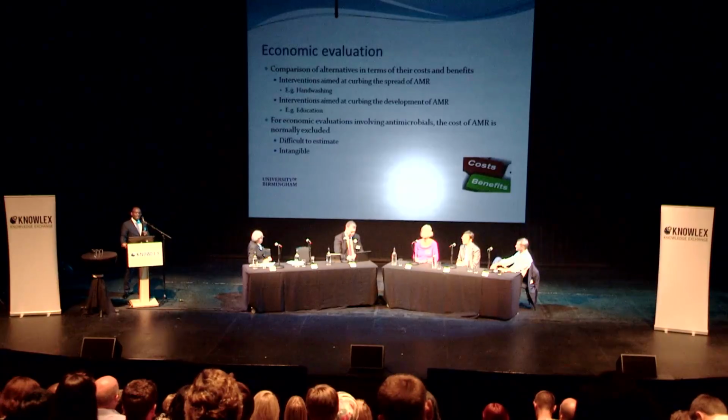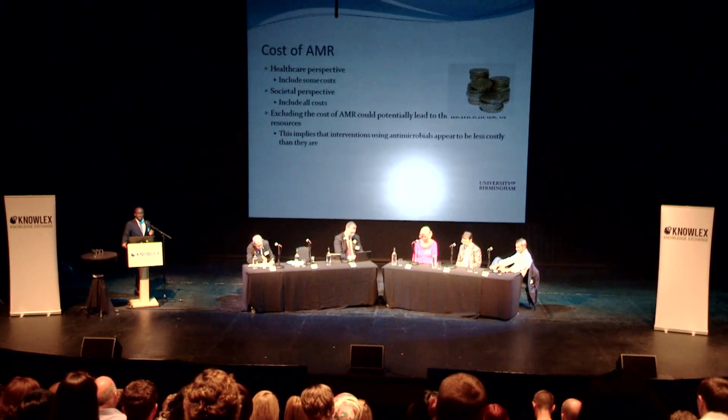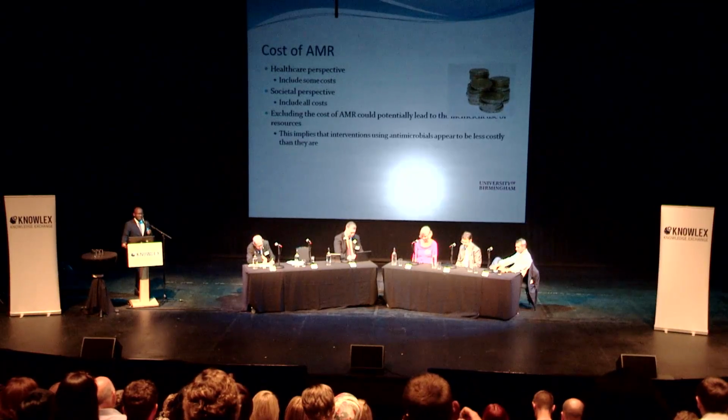However, it has been noted that when we carry out such studies, the cost of AMR is normally excluded. One of the reasons for doing this is because the cost seems difficult to estimate. It's quite difficult to estimate the true cost of AMR. And sometimes people say it's intangible, so it's not high enough to warrant inclusion in our studies. However, we know this cost is not zero. So if the cost is not zero, then it means that we should include the cost of AMR when we are assessing the cost effectiveness of interventions.